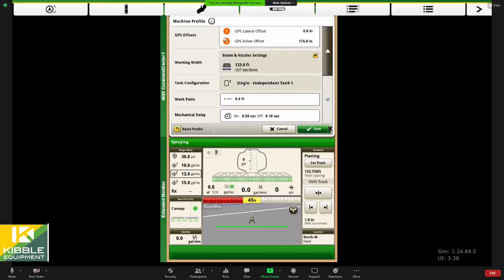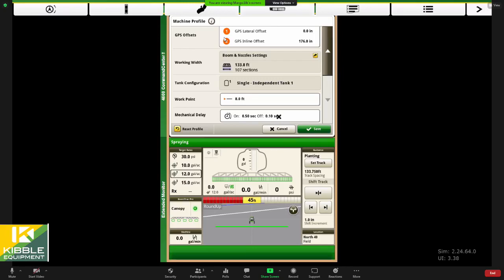And then lastly, we have mechanical delay. Don't touch this. This is the old on-off times we used to see in 2630s. We don't adjust mechanical delay. I would make sure that these are pretty much in seconds. They should be in partial seconds or just 1 or 2, nothing more. If you have any more mechanical delay than that, typically a measurement's wrong.